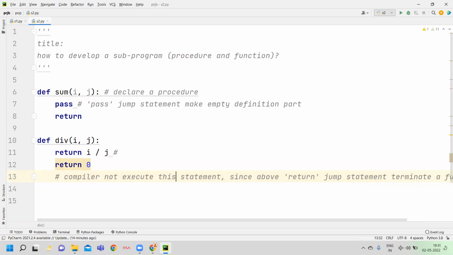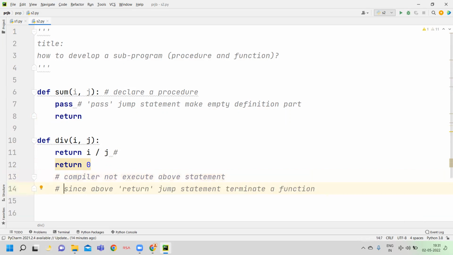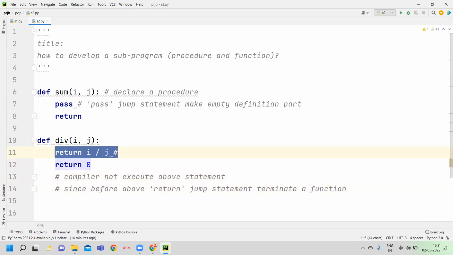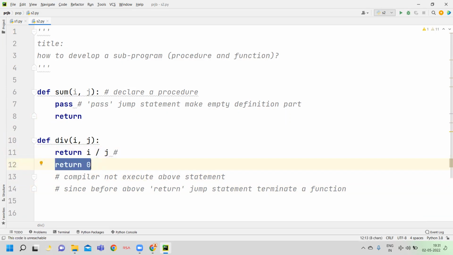The compiler does not execute the above statement, since the return jump statement terminates your function. Now the compiler terminates this div function and does not process this statement. So this is useless, and I won't try to explain it.